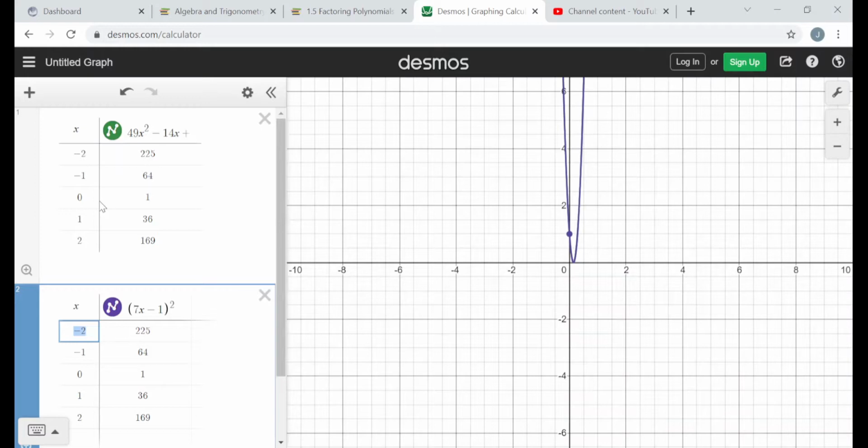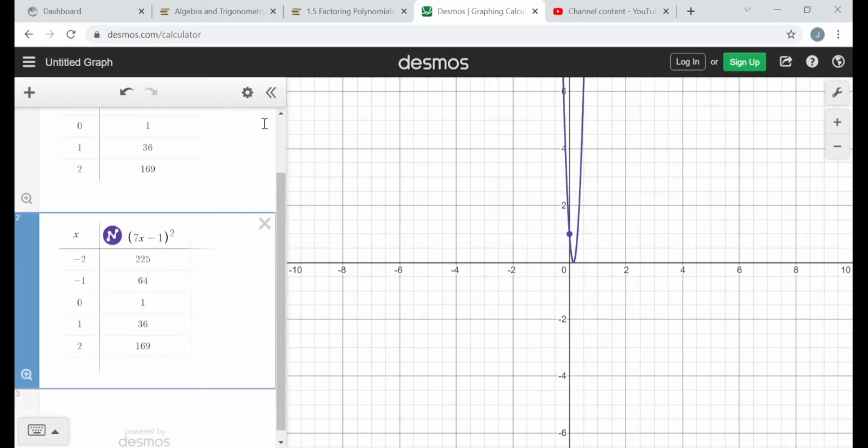You can get to believing that these expressions are truly equal by, now, again, this doesn't prove that they're equal. It just gives you a feel that, hey, these are probably equal because they have the same value no matter what you plug in for the variable. The way you truly prove it is by multiplying it out the way I did earlier.